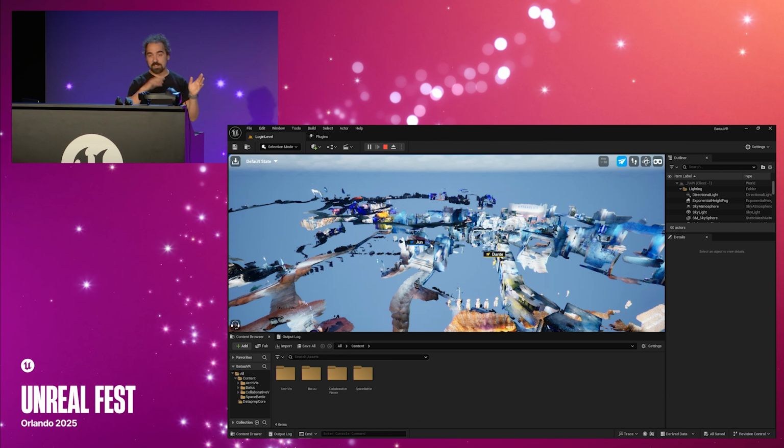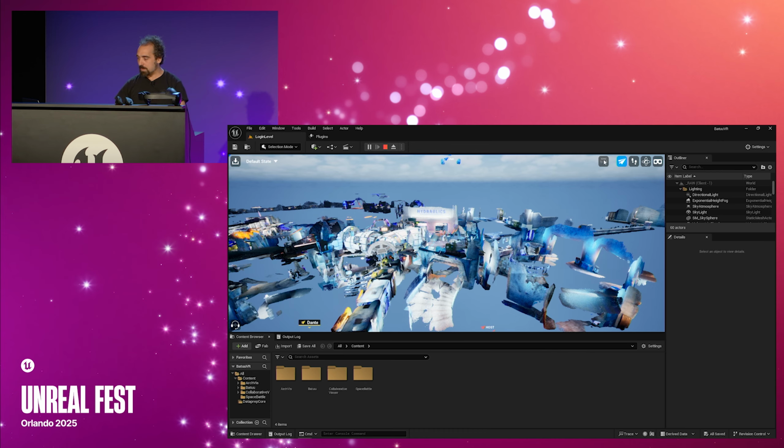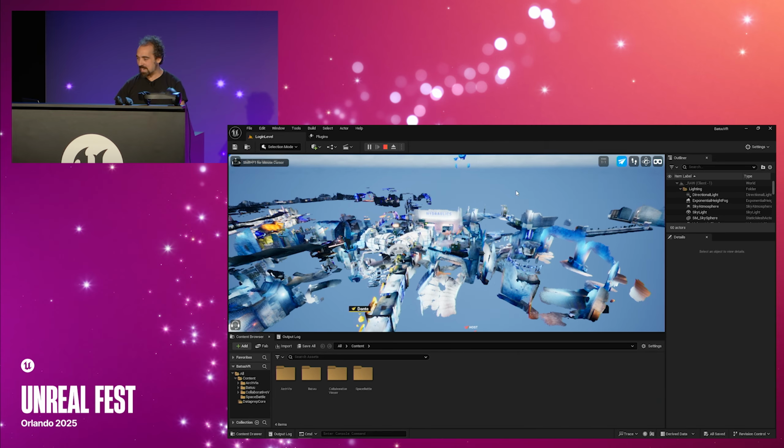And fly mode, of course, lets me use all the same editor keys, W, A, S, D, Q, E, to move around the level and see different things. You can see my giant avatar shadow there. I'll maybe make my scale back to normal. I'm sure I look very scary to everyone else as a giant avatar right now.